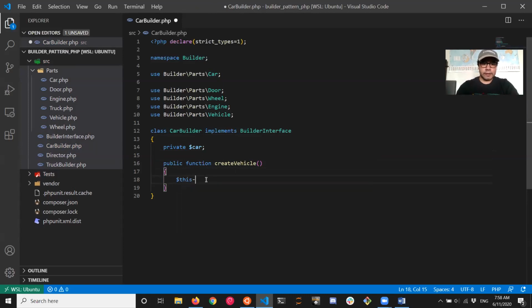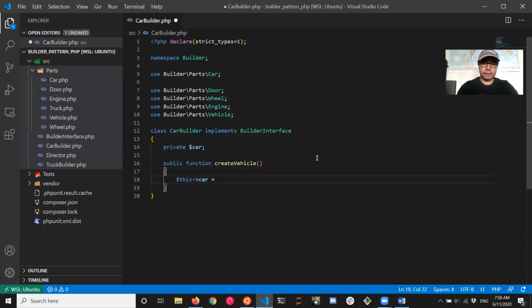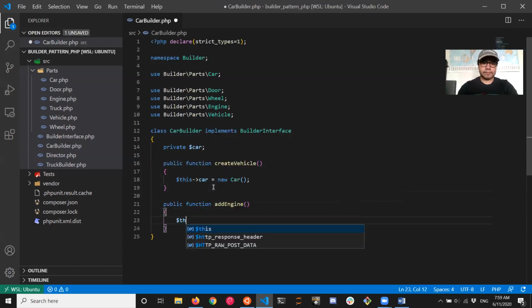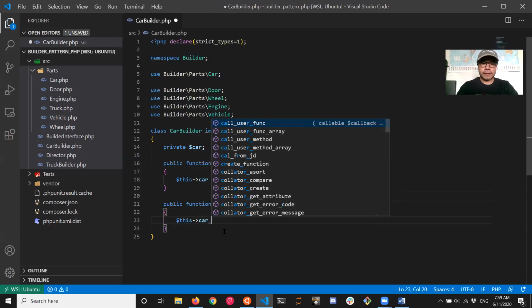So the create vehicle will simply set our private variable, new car.